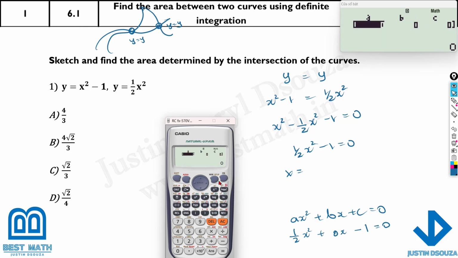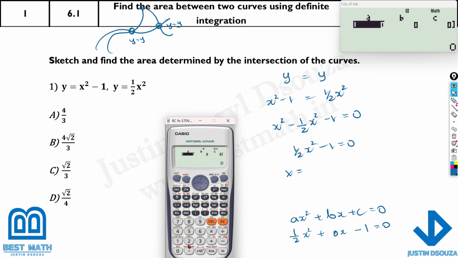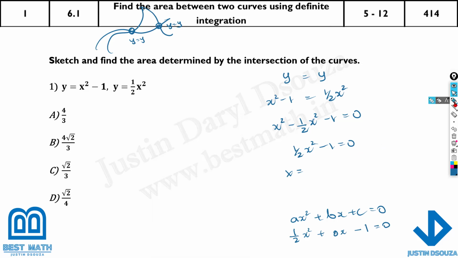The standard form was also given. You can see in mode 5, the standard form is written here. It's half, 1 divided by 2, or 0.5, and there's nothing in terms of x, and then we have minus 1. So the answer is root 2 and minus root 2. That's it, because it's a quadratic, only two solutions, isn't it? So now here there's an important thing you must do. You must write the smaller value first, negative root 2, then root 2, always in this ascending order, small then big.